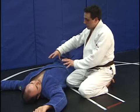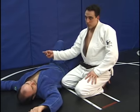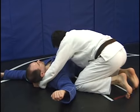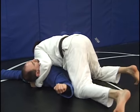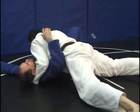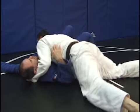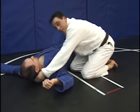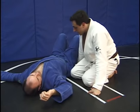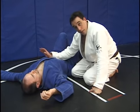If I took the log and put one tip here and then let the heavy end go out this way, it'd be much harder for Bob to pick up. So the same type of philosophy. I grab his pants here, hold, lock off the legs, put my chest down, and I spread my legs back. Now, it's very hard for him to roll me, and it's very hard for him to get his leg in. All right? But this is not a great place to launch a bunch of attacks, all right? Because my hands are obviously occupied. So not the greatest attacking hold, but great for holding. Whereas the other one's better for attacking. So they'll have their purposes.